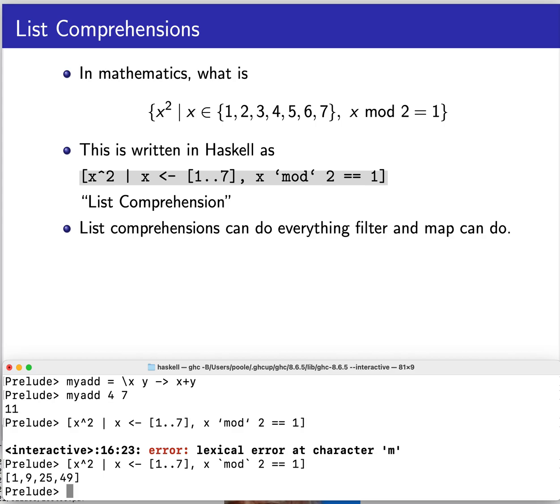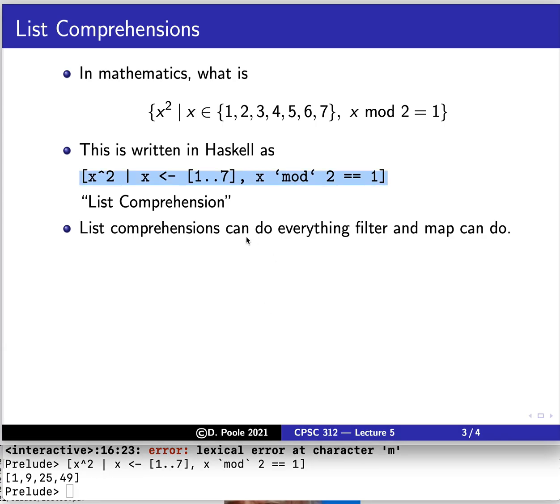And we get 1, 9, 25, and 49, the squares of the odd numbers from 1 to 7. Now it turns out list comprehensions are just a mix between a filter and a map. It filters by this, and this corresponds to the map. Sometimes they're much easier to read than a filter and a map put together, because it incorporates the lambda as well. It incorporates the fact we've given this thing a name, and now I can refer to it here in the filter and the map. So it's like a mixture between a filter and a map with a lambda.